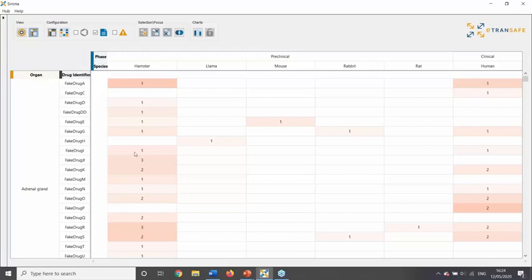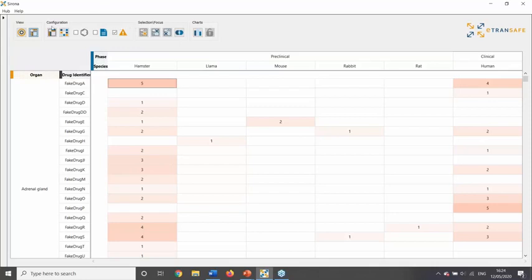The default is the report count, as you see here. But it's easy to change what the cells contain. They can contain one or more, but at the moment I would like my cell counts to be in adverse events. To pick an example of a cell, what this cell is saying is that for my fake drug A, in hamster, there were 5 adverse events reported in the adrenal gland. But if that table configuration is not really informing you of anything, I'll return to how you can reconfigure it in pretty much any way you would like.